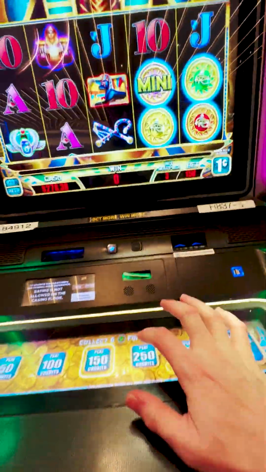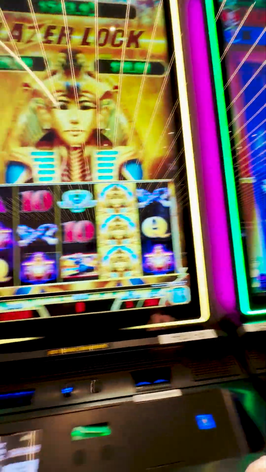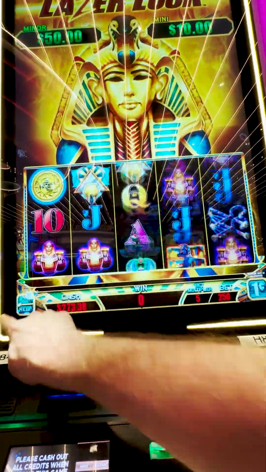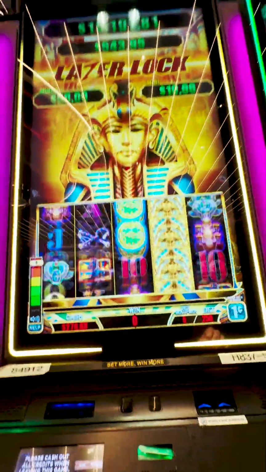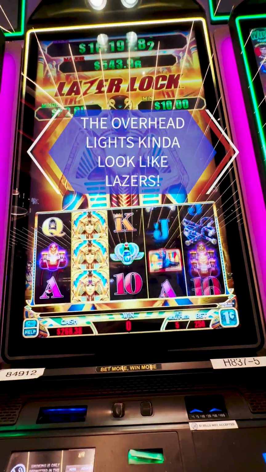See what's up with this Lazer Lock. She's on the little shop. Y'all know we love that one. Okay, let's see what this one can do though. Lazer Lock, it's Egyptian themed. I'm not sure where the laser comes in exactly.